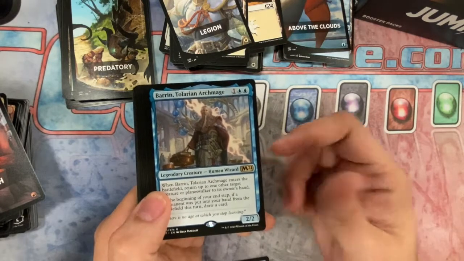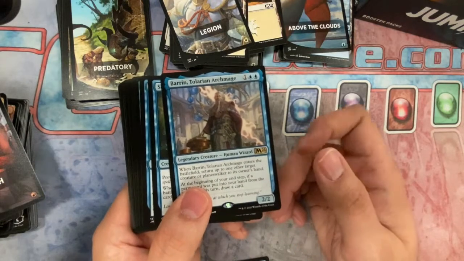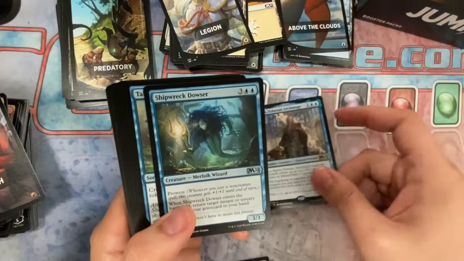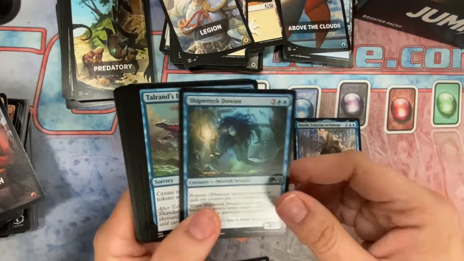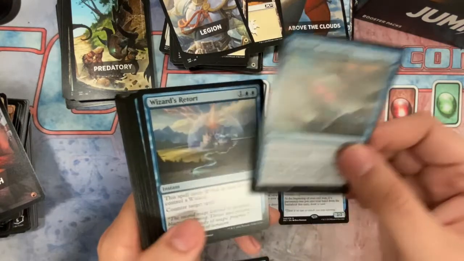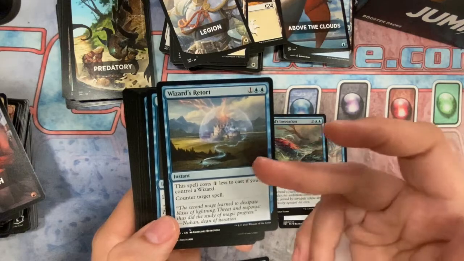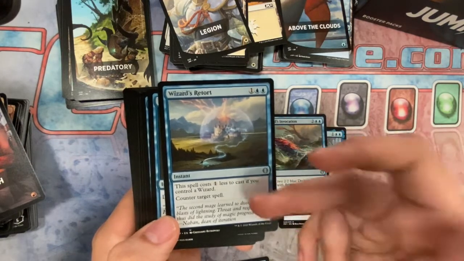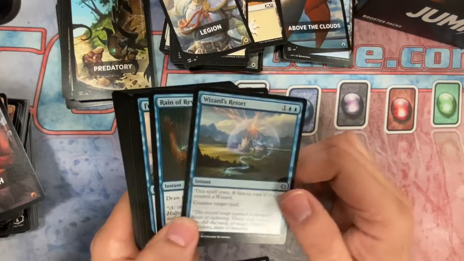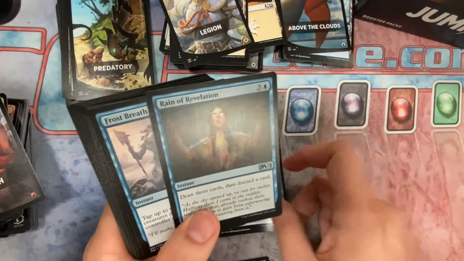There's going to be a lot of bounce effects that are supposed to make him a little bit better so you can get some hand advantage. Let's see if this one has what it takes, though, to win a match. So Shipwreck Dowser, M21 with some prowess. Okay, not bad. Tarlin's Invocation with the Drakes again. Wizard's Retort, fun little jumpstart card here. Spells cost one less to cast if you control a wizard. Counter target spell. Not bad. It's two blue for an instant counter spell. It's not horrible as long as you have a wizard.